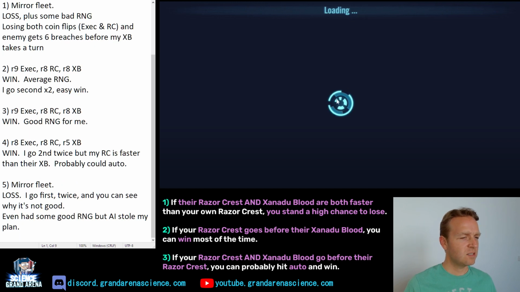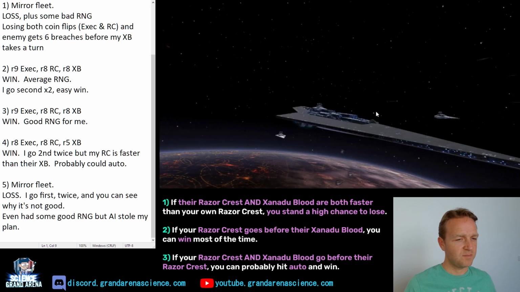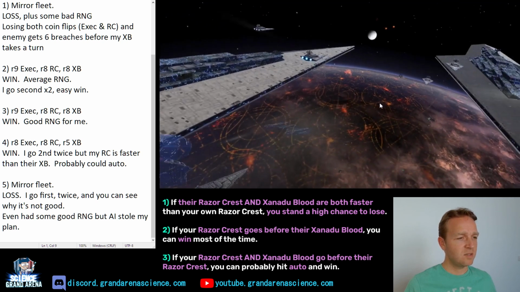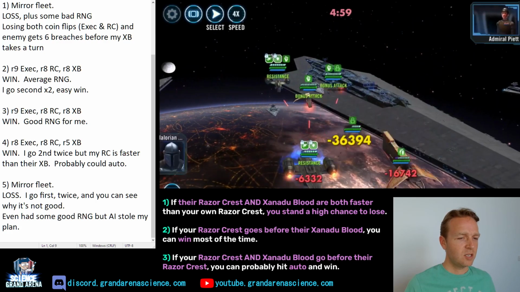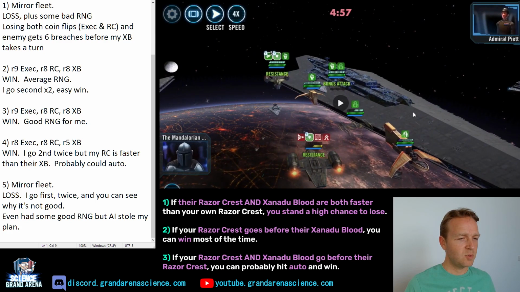So I go second. RNG is sort of normal. This is my preferred situation, going second. My Razor Crest also goes second. So let's watch out what happens. This is a fully maxed fleet. Well, currently at least, because there's only 1 R9 available in game. They go first. Target my Razor Crest. That's a double tap.